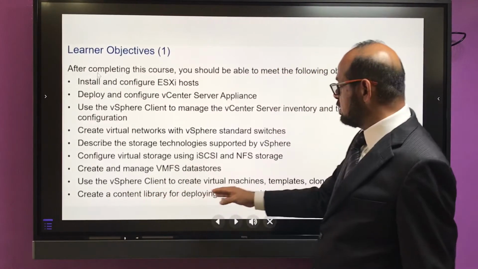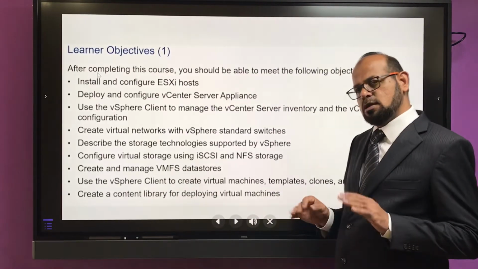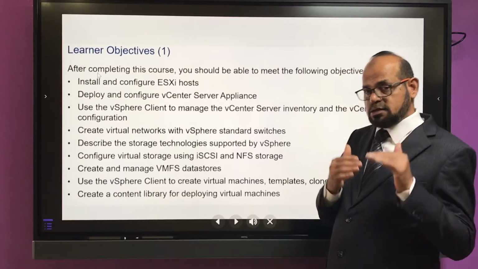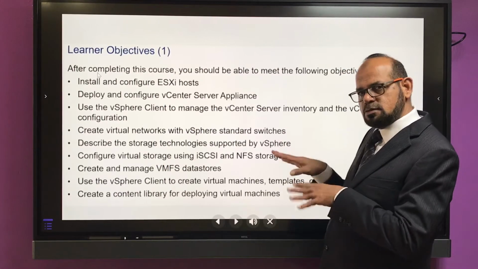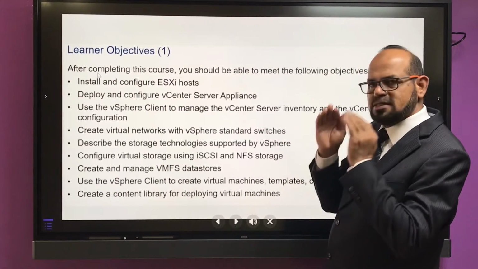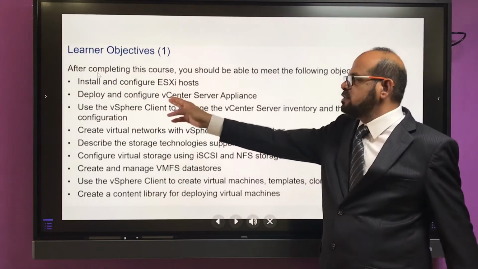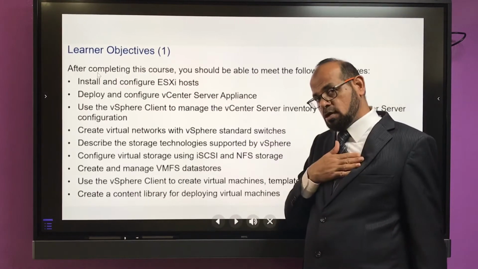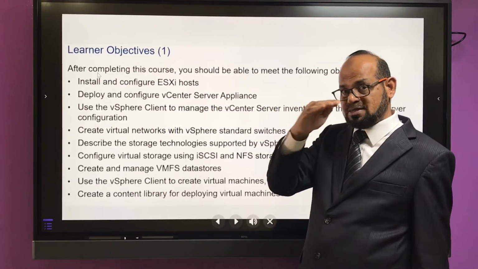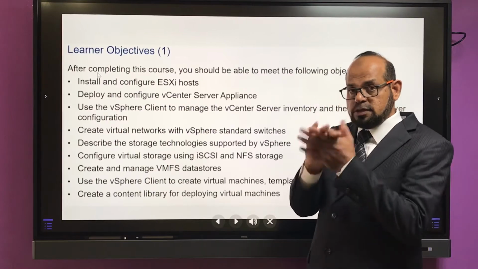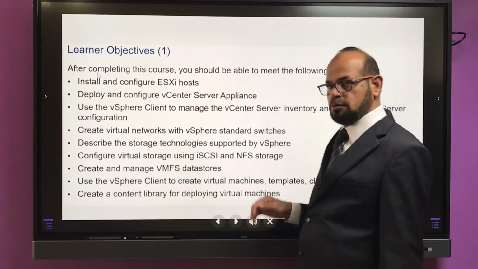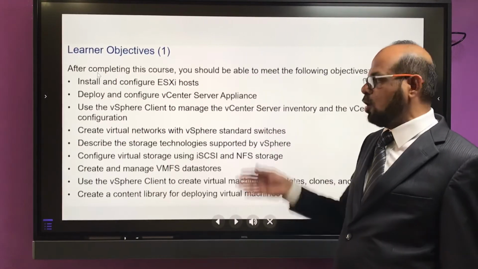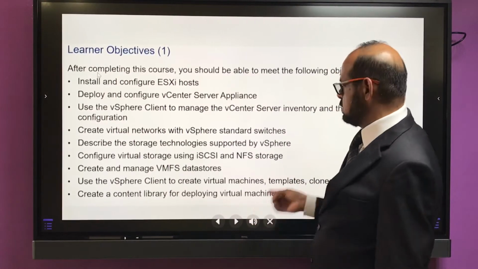Create a content library to deploy virtual machines. I have actually worked through all these topics in my previous lectures, but on an ESX host, not using vCenter. Now here we will be using vCenter. You can use the product without licenses for a certain period of time. You have to finish it in that time, so I will try to finish it in that period. Otherwise I have to reinstall everything without any licenses. Thank you.